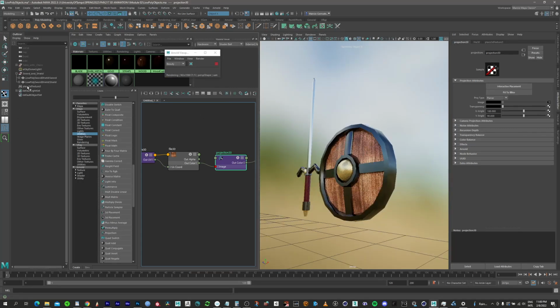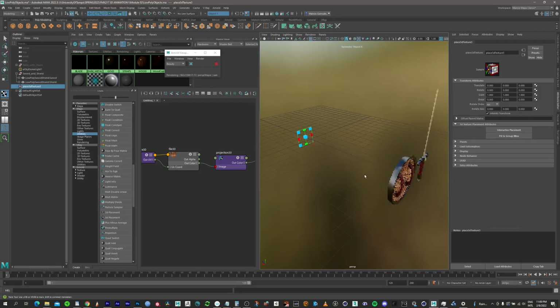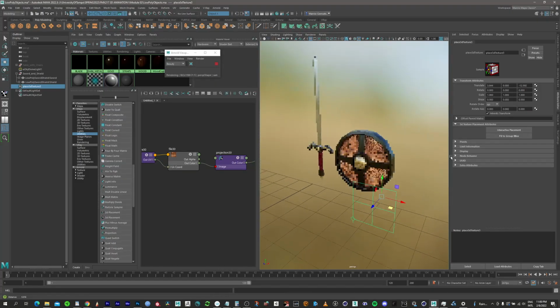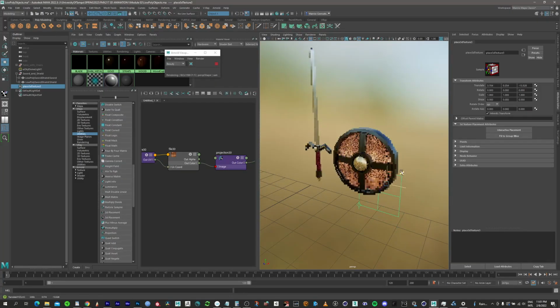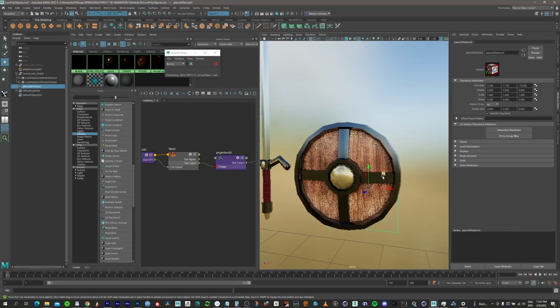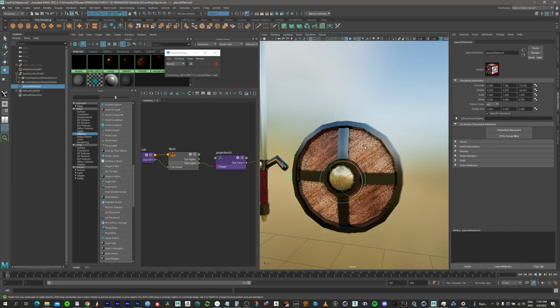Now I have a new place 3D texture here, a little bit far away from the object. As you can see, I can move around and reposition. Let's put it here in the center, and we could rotate this. I'm gonna put this like 45 degrees so it looks a little bit more interesting.